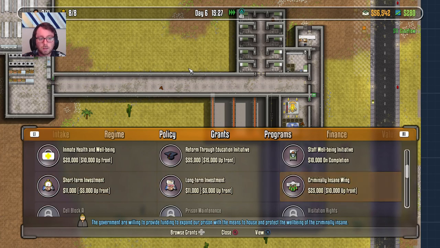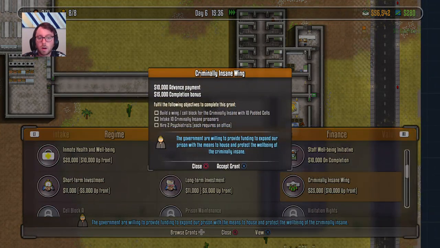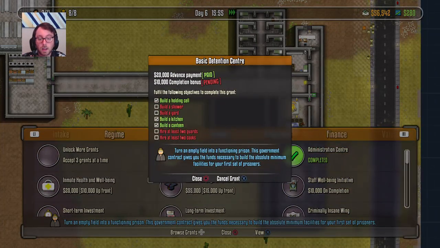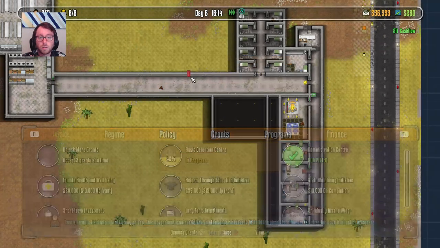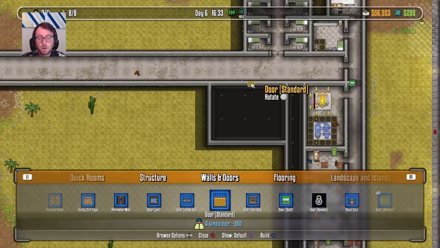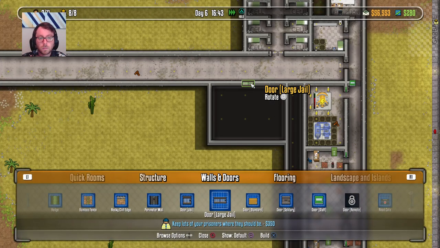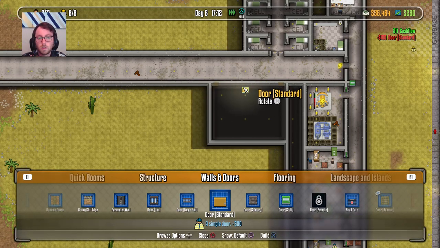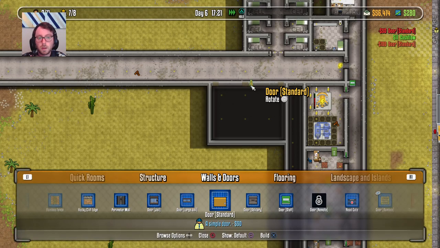Okay, criminally insane wing. I do not want to have a criminally insane wing. Criminally insane is like insane, literally. Okay, shower. We're working on the shower. That's what this is. I'm just gonna put a door right here and a door right here. And maybe a couple doors right there.